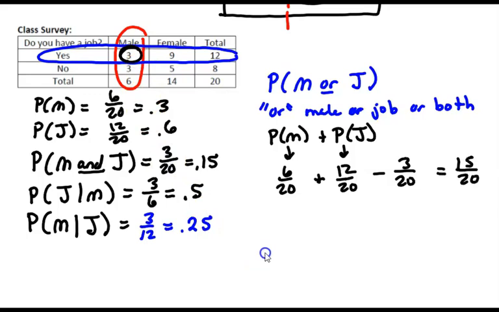Another way to think of this is that we could say, here's the category of males with no jobs, males with jobs, females with no jobs, or females with jobs. So the females get in here because they have jobs. This group of males is in both categories, and then this group gets in there because of males. We could also say, okay, who's not included? Well, the 5 females with no job aren't included in any of those categories, so we know that 5 people are excluded. So 5 out of 20 are excluded, so 15 out of 20 would be our probability, which happens to be, of course, 0.75.